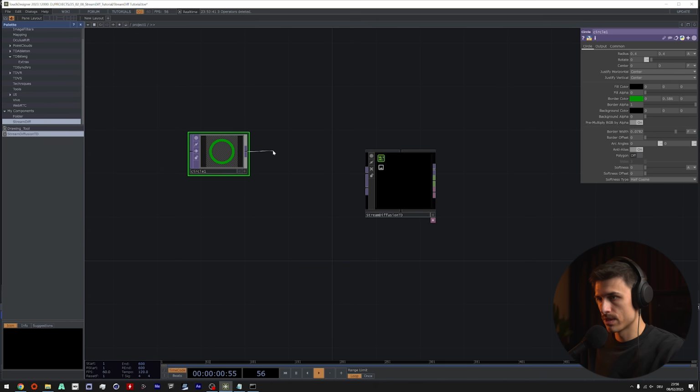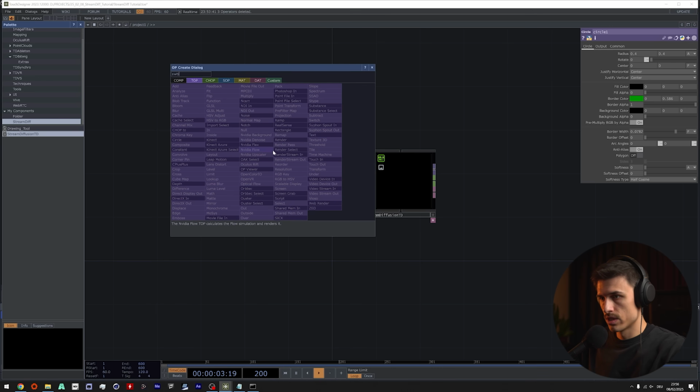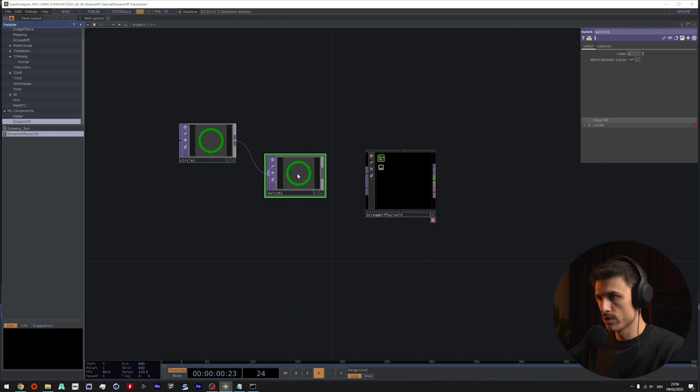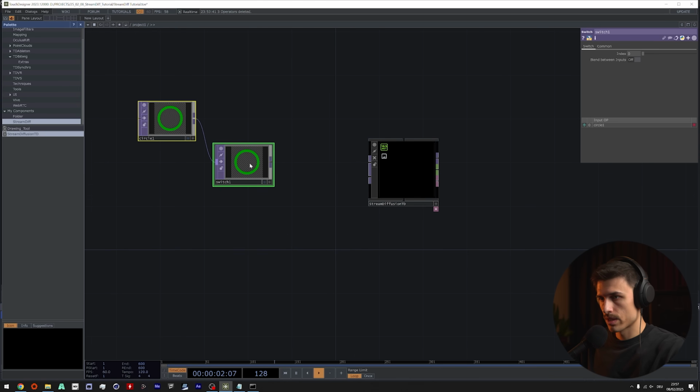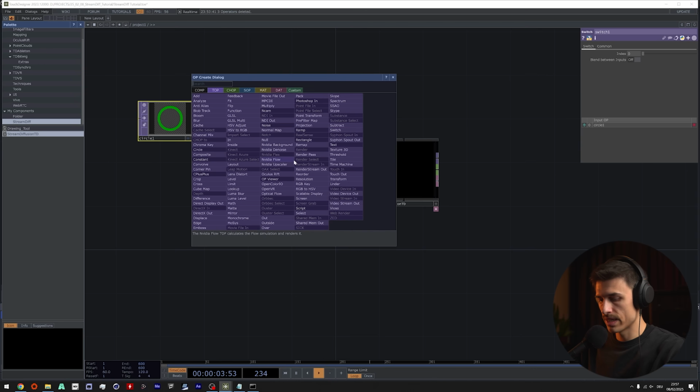I'm gonna take this into a switch, just so we can change this later when we take our iPad input. But I just want to first set up the whole TouchDesigner setup and then go to the iPad. So here's our switch. And then what I want to do with our input, like with the drawing later as well, is to animate the whole thing by a displacement. So I'm going to take a displace node.